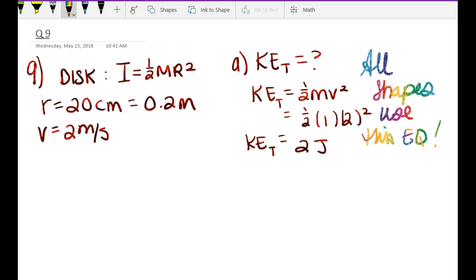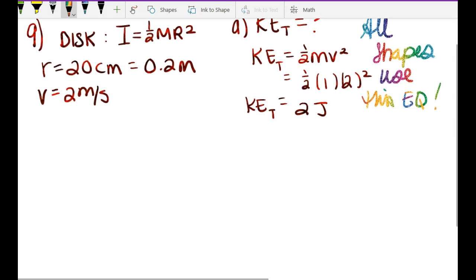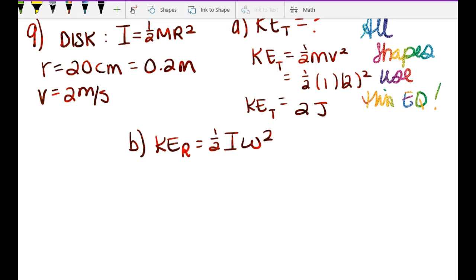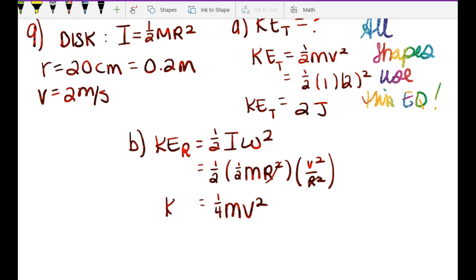Rotational is a little different because it is based on the inertia and the angular speed. The rotational kinetic energy has the form of 1/2 I omega squared. Just like the previous problem, we can lop off some of the variables because we can plug in for I, which becomes 1/2 mr squared, and for omega, v divided by r, which is also squared, so the r squareds cancel out. You end up with mv squared and a coefficient in front of it. So that's 1/4 mv squared, which is always true for a disk. We plug in 1/4 times 1 times 4, which ends up being 1 joule.